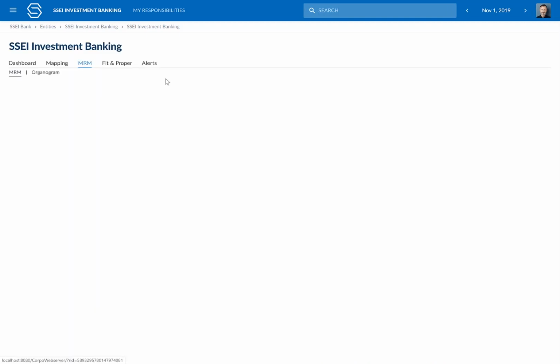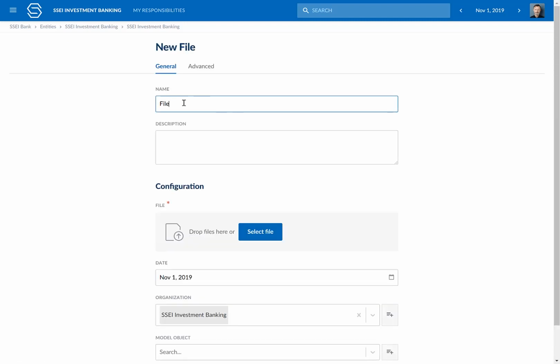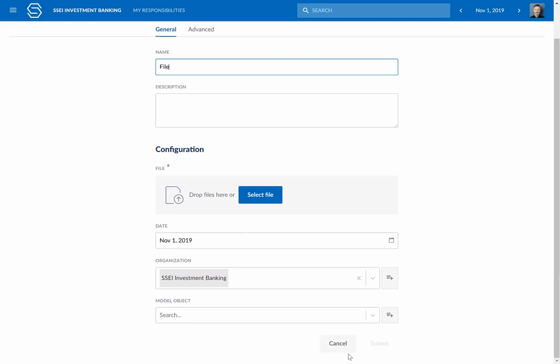Another aspect of the entity is the MRM, which shows the scope of the management responsibility map, who holds the different functions, and what the governance structure is. Here you can see that you can upload documents like organizational hierarchy or maps that are related to your organization.